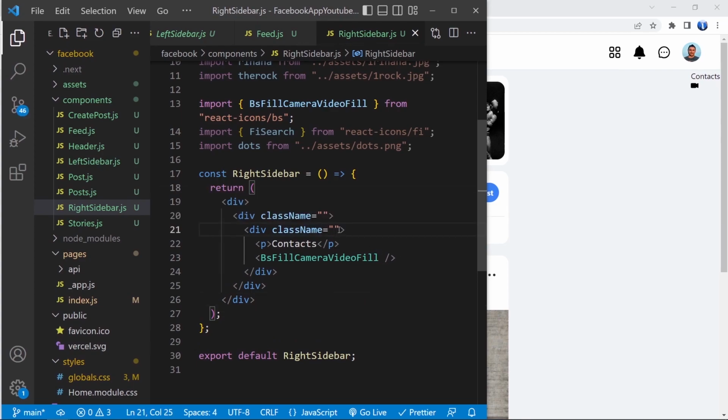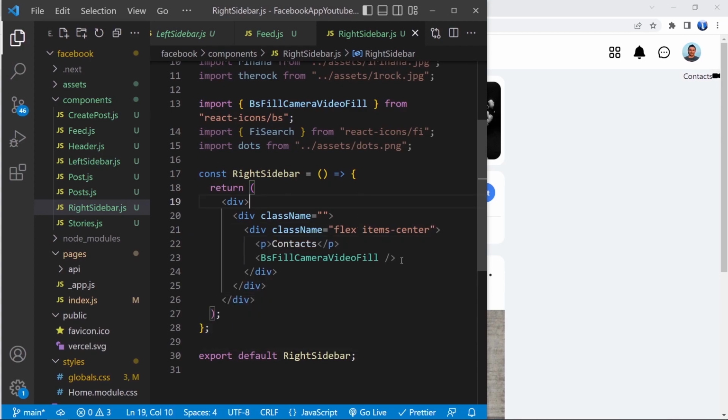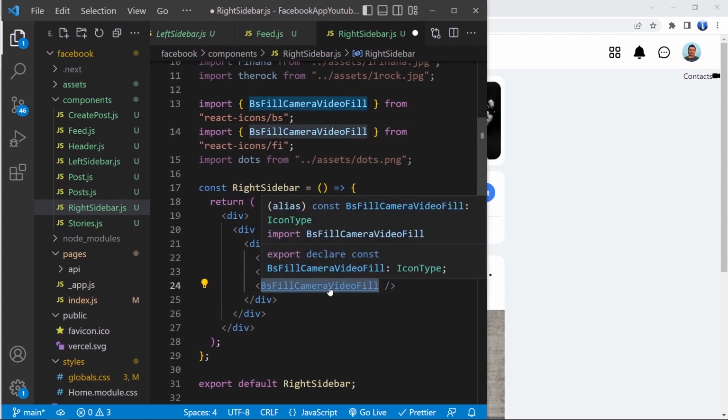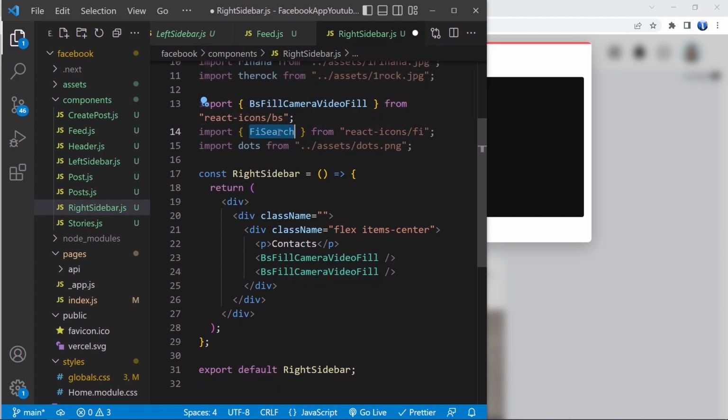I'm gonna say flex, items center, and then after the camera we need a loop. So the search camera, if we search and paste it here.